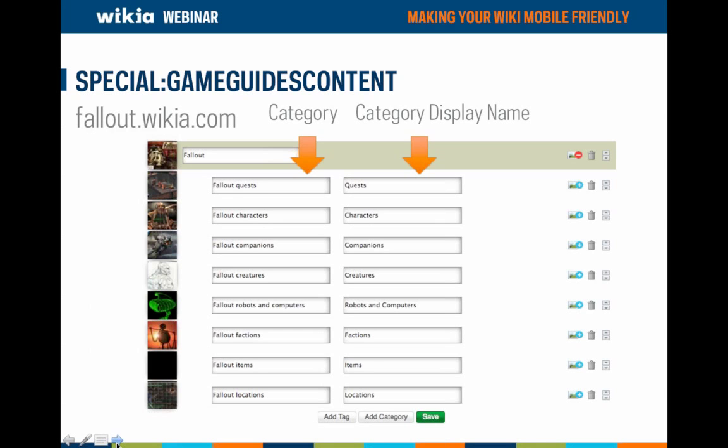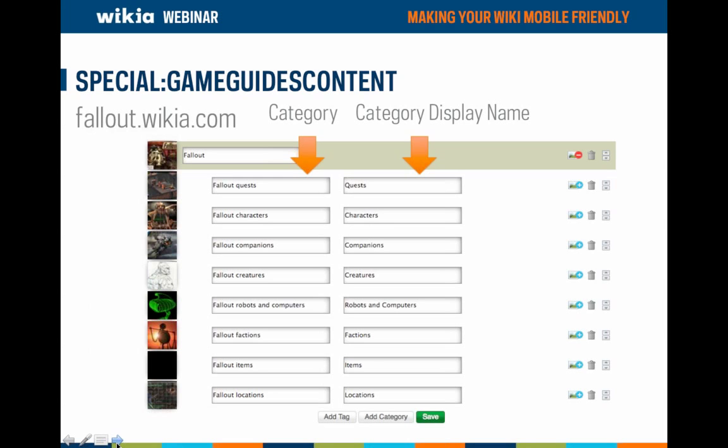This upper level row is called a tag, and it's what appears on the top level of the content list in your game guide. This can be adjusted at any time to any freeform text, but we recommend it includes an upper level term like the game series installments, walkthroughs, or something similar. Tags include category groups, and you can add a new tag on the bottom of the page. Below the tag row are two columns. The left column is where you add the category that you would like to populate the guide with. To the right is the word that is displayed for the category in the content list.